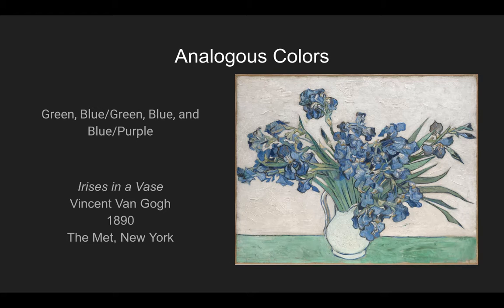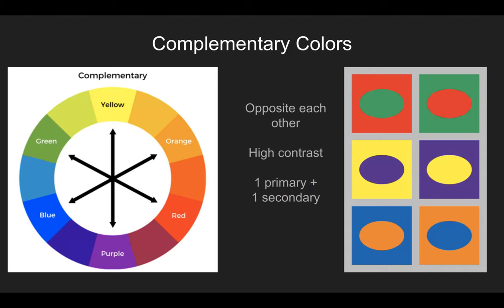Okay, the next color scheme I want to remind you of that we talked about was complementary colors. And this isn't compliment, like I'm telling you what a nice person you are. This is complement. They're spelled differently. Complementary colors are any two colors that are directly opposite of each other on the color wheel. They have a very high contrast relationship. The most well-known pairs are over here. They're the red and the green, the purple and the yellow, and the blue and the orange.